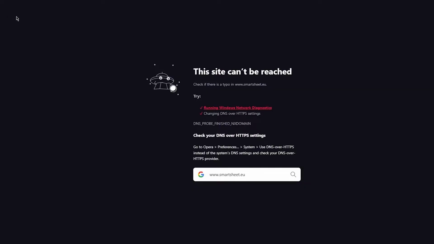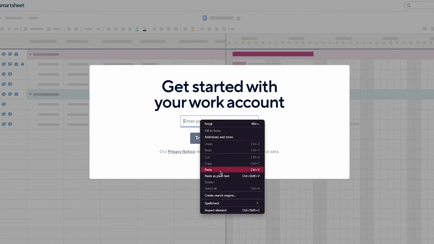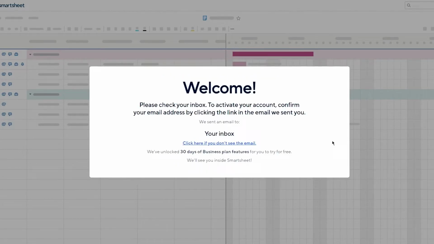So in the confirmation page, it's going to be asking you some details about onboarding, on why you want to use Smartsheet and all the other relevant details. So you're just going to make sure to add in all those things in one place, and once you've added all of that, it's going to take you to the main dashboard. So let me go through all of that and let me show you how it looks.